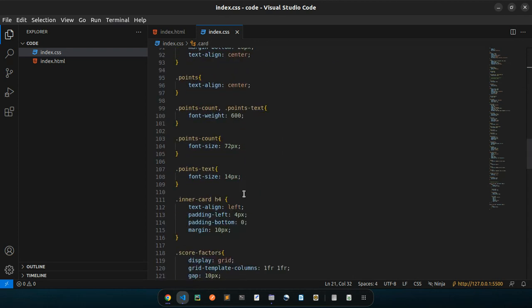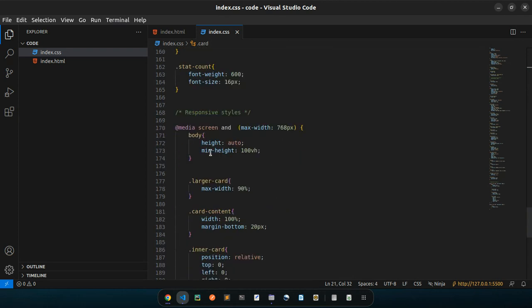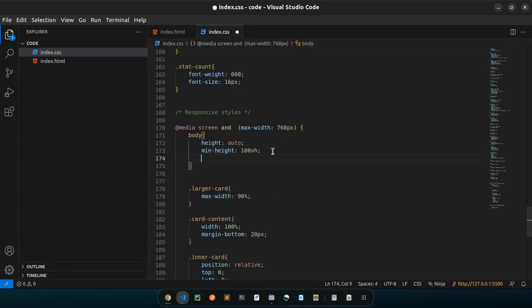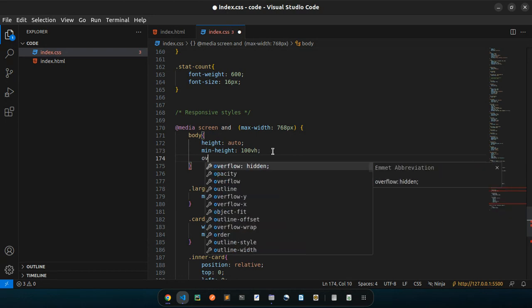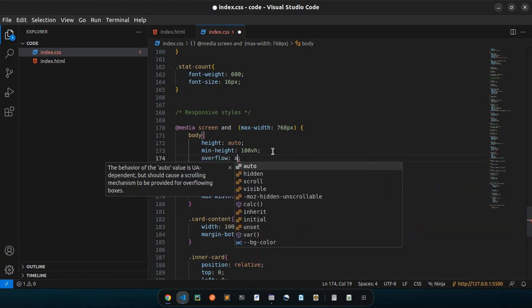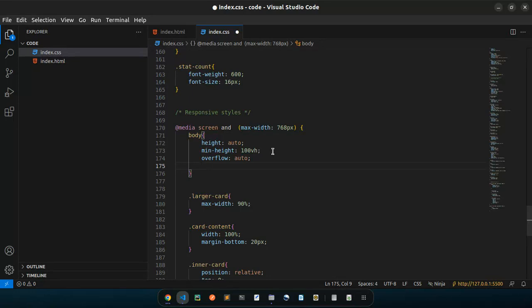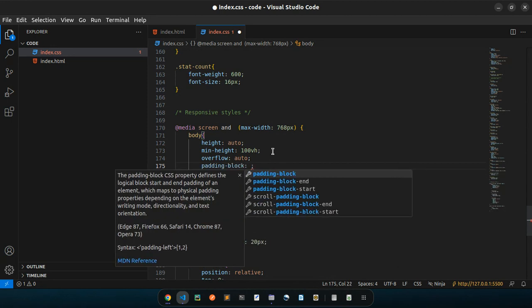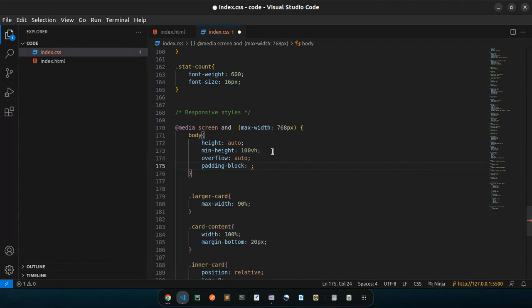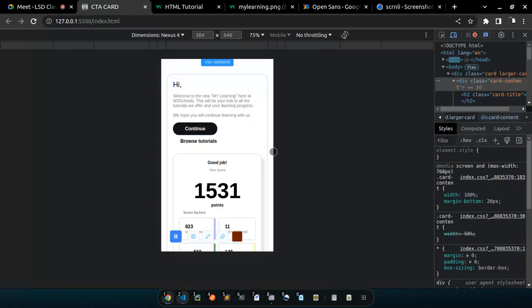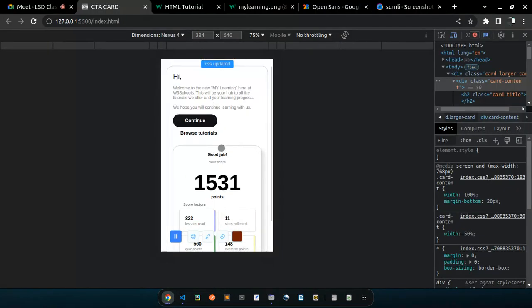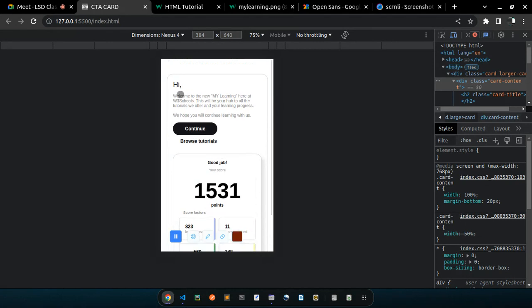So let's go down here where we set the first height and set the overflow to auto, and also add some padding now, usually padding block, that's padding top and bottom, just do 50 px maybe, and everything will move, and it will allow now the scroll.